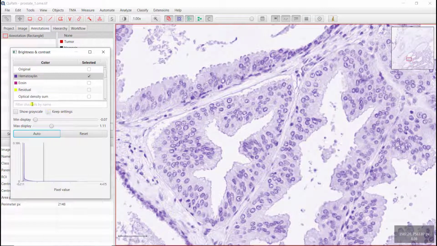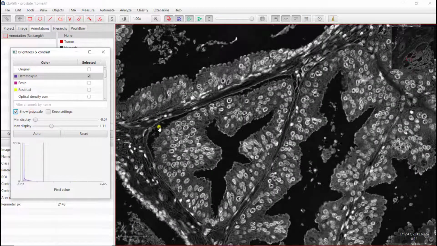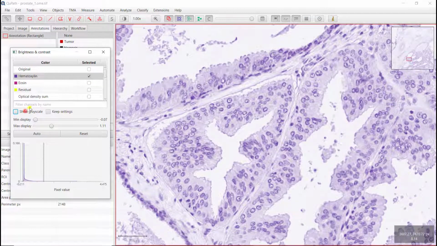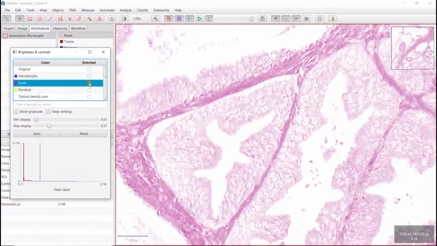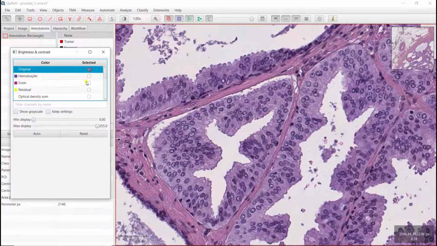You can also look at this in grayscale, which looks much more like a fluorescence image, which can also be useful. It really depends how comfortable you are with the image. The human eye is really sensitive to contrast in black and white, so that might be good for really looking at the contrast. I can go back to this visualization, go back to the eosin, go back to the original.